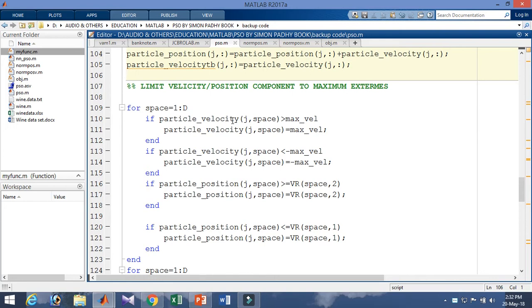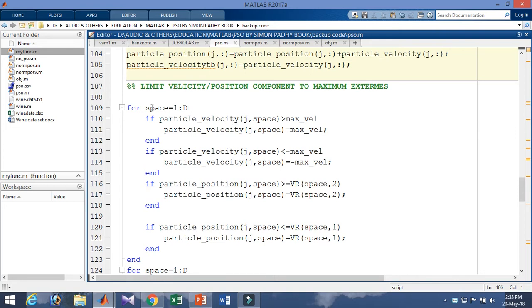If a particle position goes beyond the maximum, or a particle velocity increases rapidly and exceeds the upper boundary limit, then we will set the position or velocity to the upper bound, and vice versa. We will set the lower bound limit to the limited value.